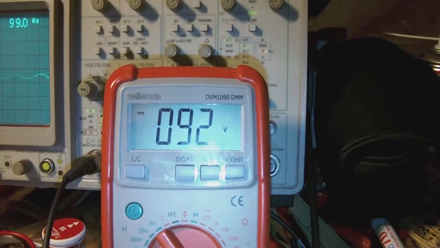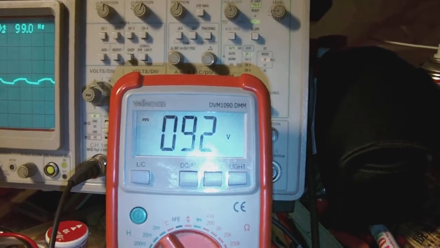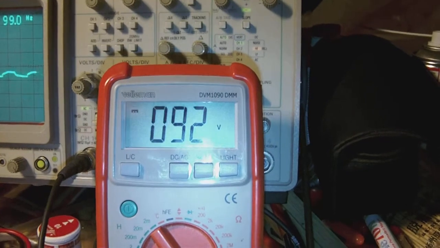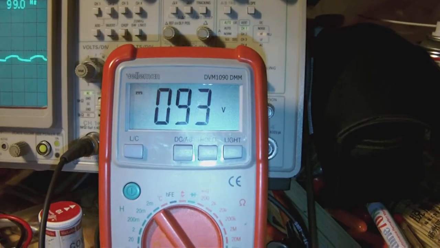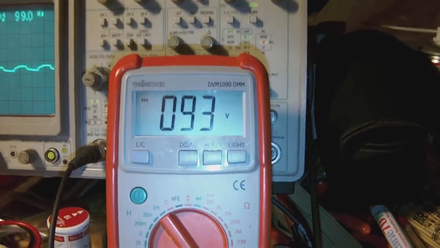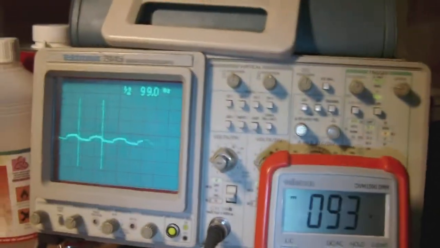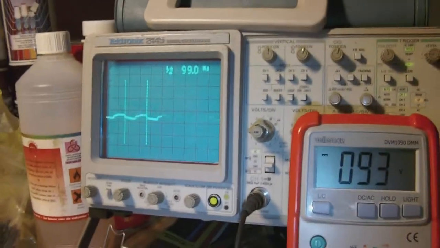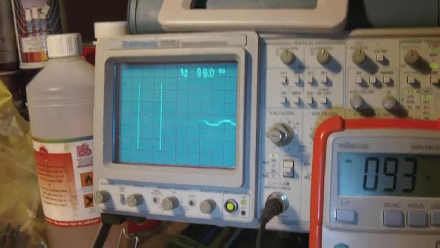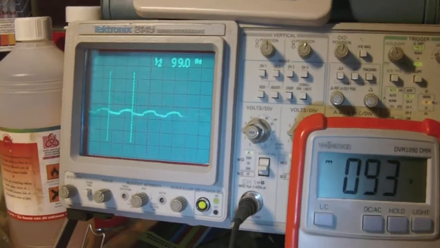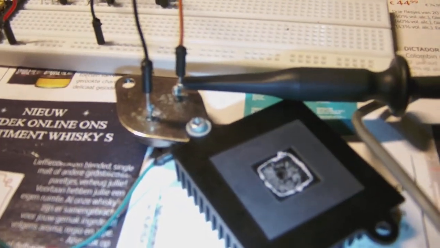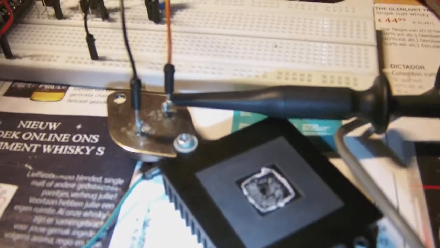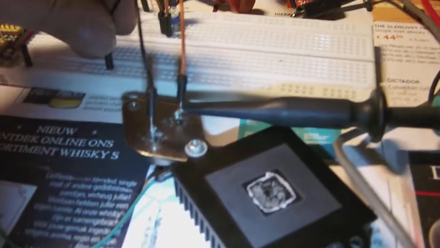It's not entirely stabilized but that's something I think I can fix without too much trouble. The output voltage not equalized is around 93 volts DC at a frequency of 99 Hertz. The wave you see on the oscilloscope is the wave I measure at the base of the power transistor.